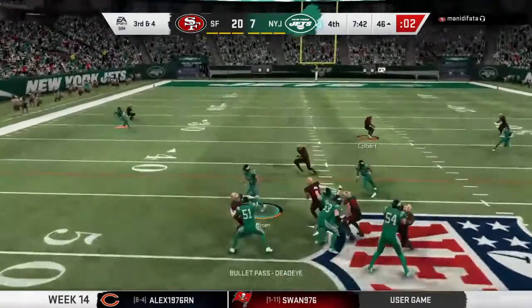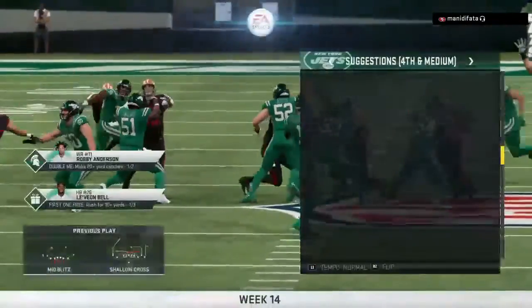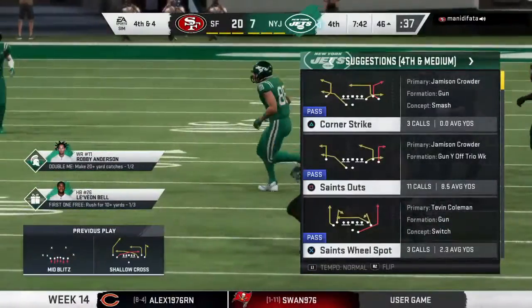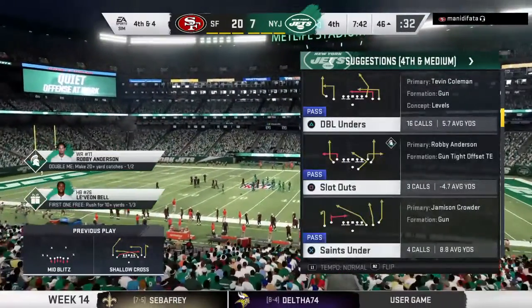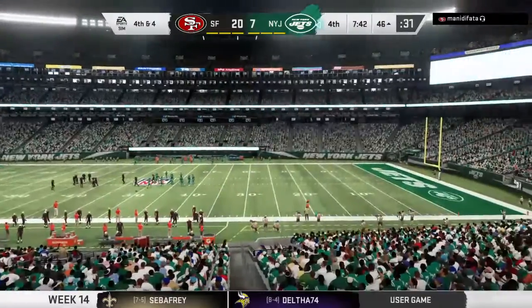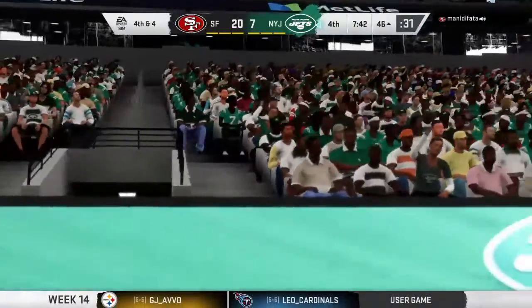From the gun on 3rd down, here's Darnold. And he fires one, but incomplete. Oh, man, for him to be that wide open and drop it. Sometimes you have just too much time on your hands, right? You end up thinking way too much, and your hands get shaky. And yes, he's a tight end, but that's a catch he should have made.